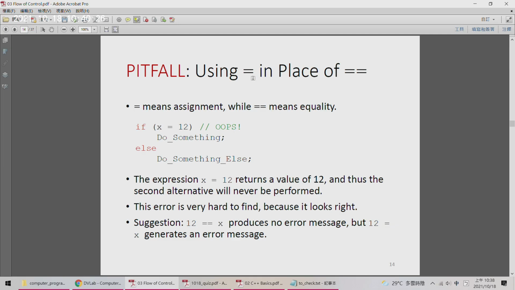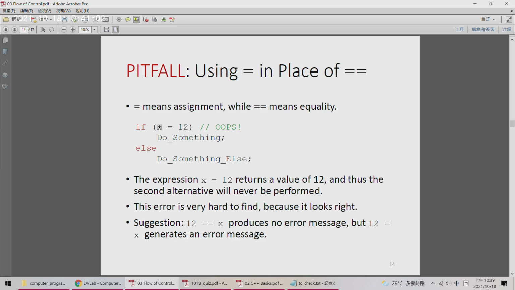One common mistake is to use the equality sign in place of the equality operator. The single equality sign means assignment, while the two consecutive equality signs mean comparison. These two are different operators.